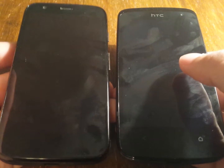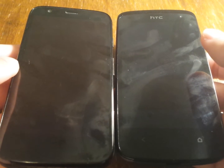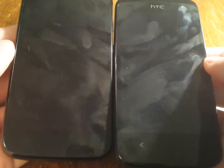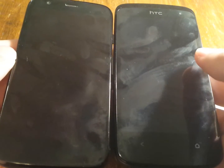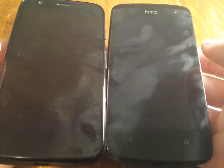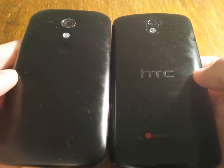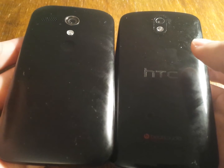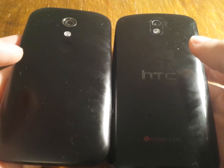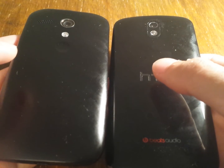They do have slightly different size screens. The HTC Desire 500 comes with a 4.3 LCD screen, and the Moto-G is 4.5. So there is a slight difference in the screen size, but the overall form factor is about the same. I think it's just that HTC have put its logo on the front and these capacitive buttons which take up some space. The cameras are in a similar type of position, but the one on the Desire 500 is an 8 megapixel camera with auto flash, and the one on the Moto-G is a 5 megapixel. So I was expecting some good things from the HTC Desire in terms of the camera. We'll have a look at that a bit more later.